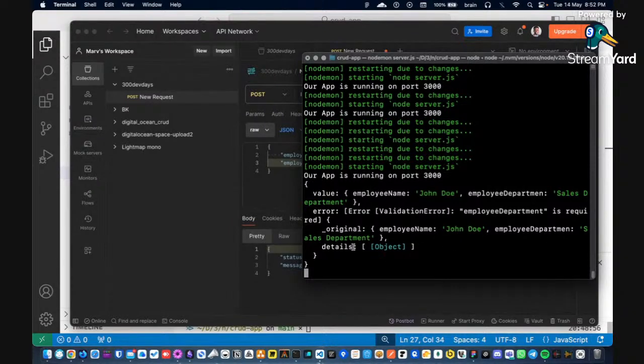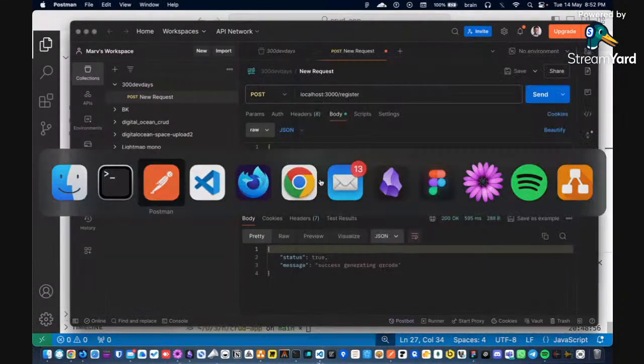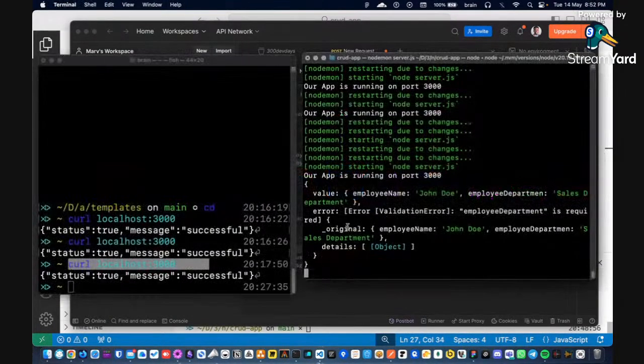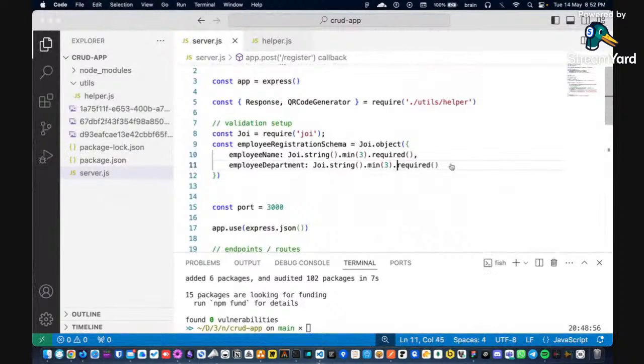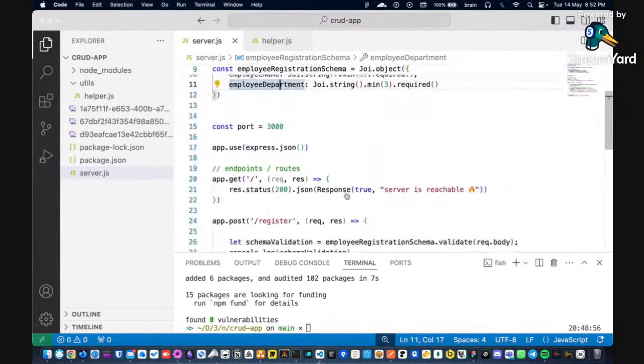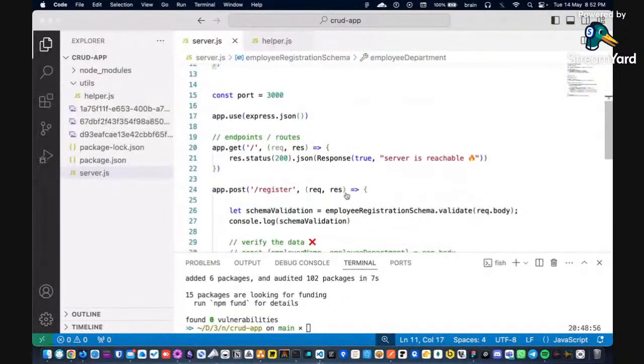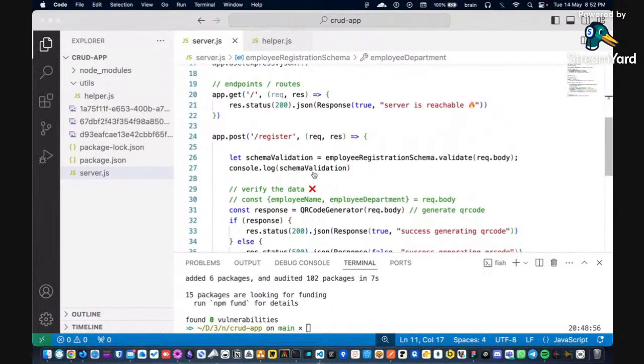Let's say we want to get the detail, right? Okay, so we want to get the detail. But basically we have an error. That's what you see. You are able to check, right? So it says validation error: employee department is required, right? That is the error we get. The department is required because we actually set it here to be required. But then what came in was not department, so it was able to verify that we were expecting the employee department, but we didn't get it, so there's an error, right?